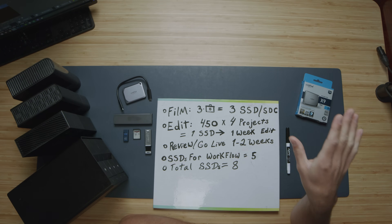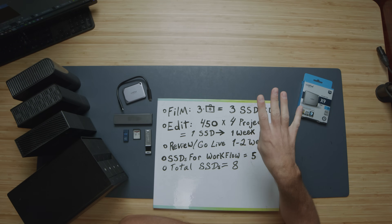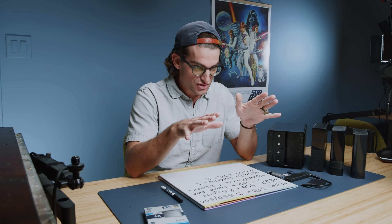Now the footage moves on to editing. I usually film 4 projects per week. Each project is roughly 450GB. I can safely use one 2TB SSD for filming. This for me has always been the largest time constraint. To transfer 150GB of footage from one filming drive to the editing drive takes 8 minutes and 28 seconds, give or take. The drives I've been using can transfer 540MB per second, making my footage transfer time for an entire filming day — 4 projects times 450GB — 1 hour and 45 minutes.